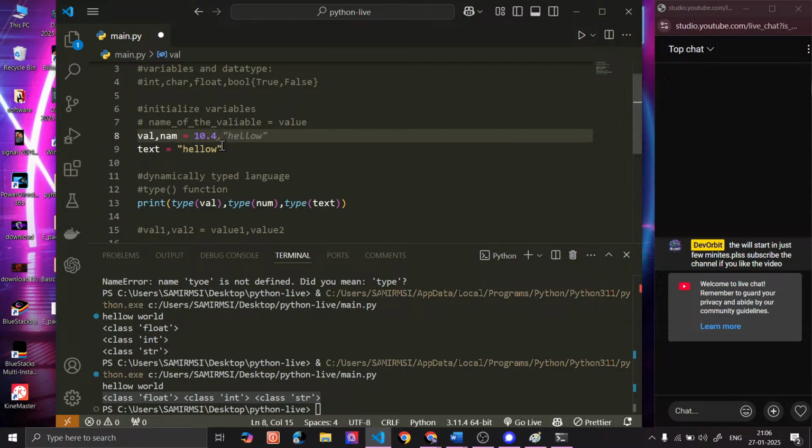The value of the first variable will be 10.5, in case of val, and as the next variable name is num, we have to give a comma and enter the next value, and as per my memory, it's 45, and click on save.